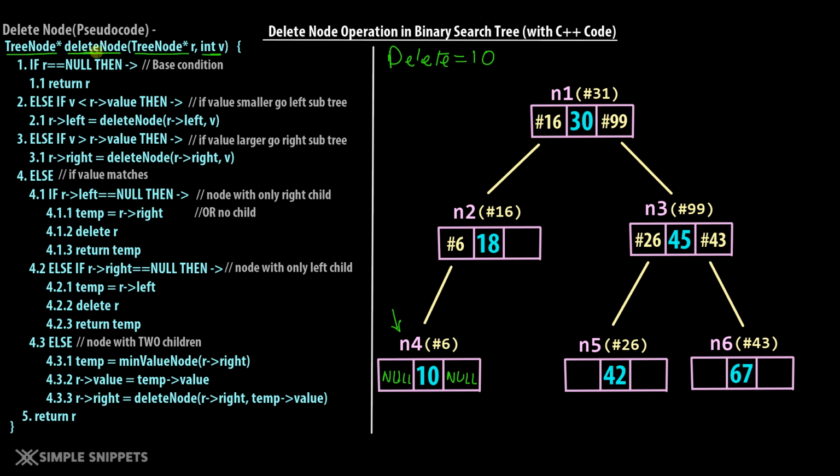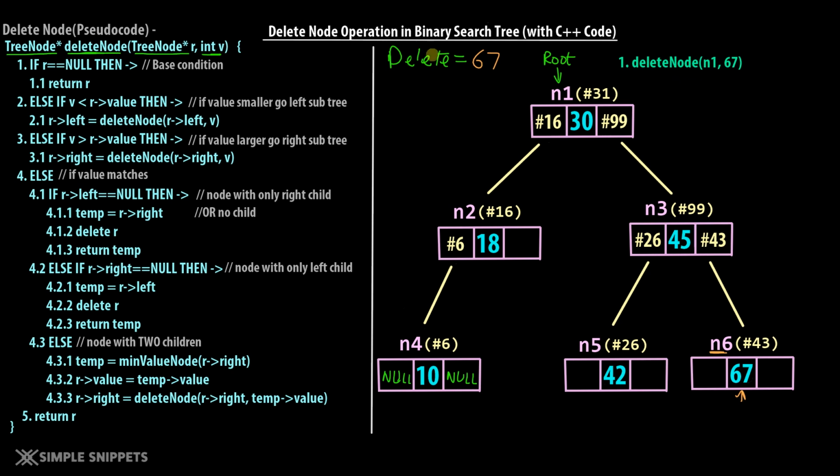So now as I mentioned, we want to delete a node with the value 10. So we'll call this delete node function, and let's see the first function call. Okay, so this is how the first function would look like. Delete node. We will obviously start with the root node, n1 is the root, correct? So we say delete node n1, and the value that we want to delete is 67. So let's assume we want to delete 67 and not 10, my bad. But 67 is also a leaf node, you can see. It is the value inside n6, correct?